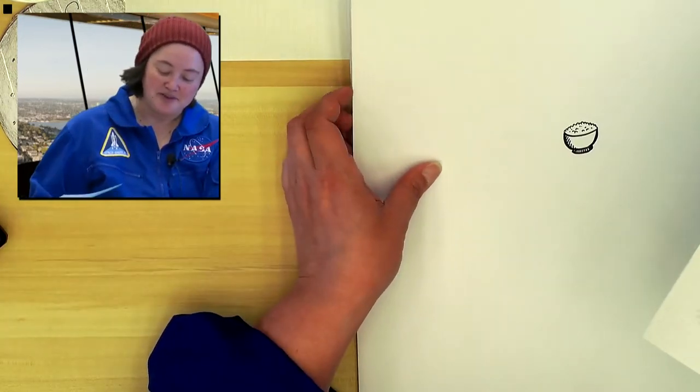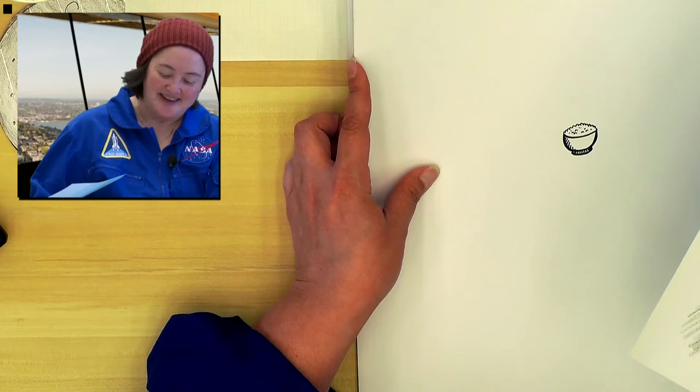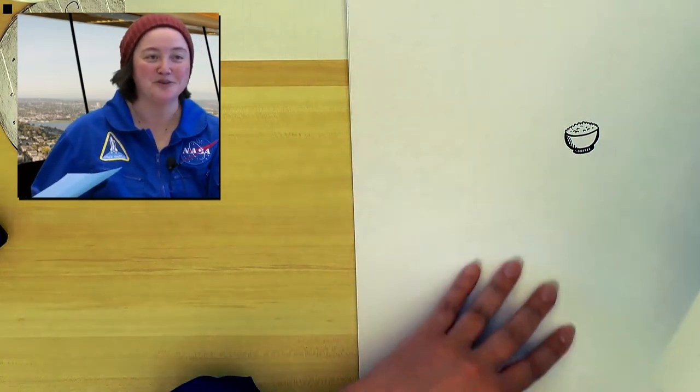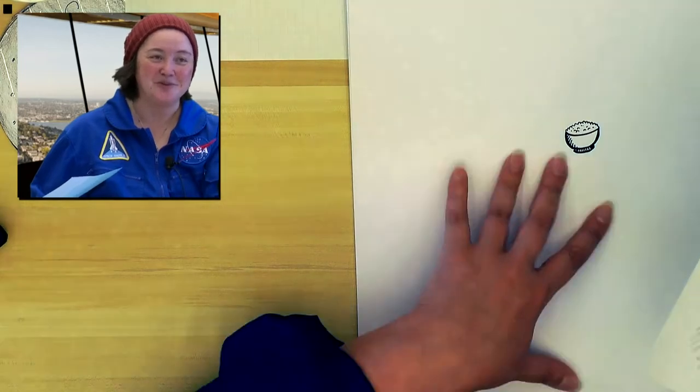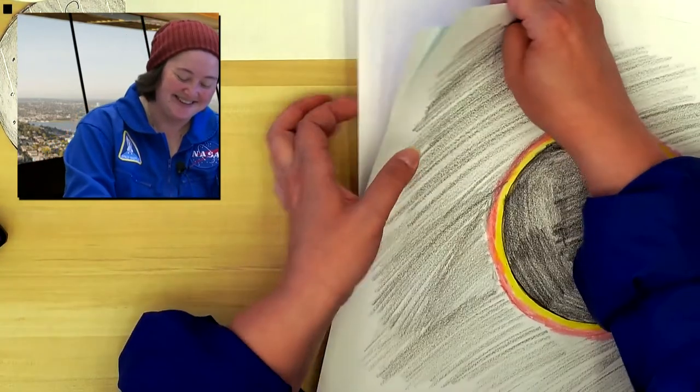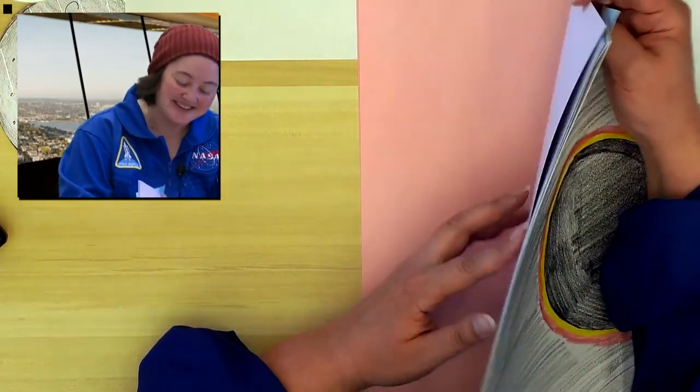And then I keep showing this bottom piece by accident, but Miss Teresa started drawing a food picture, and then it was something that I was going to go back to. It looks like a bowl of rice. It is a bowl of rice.